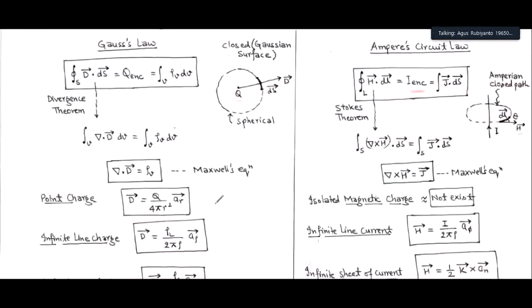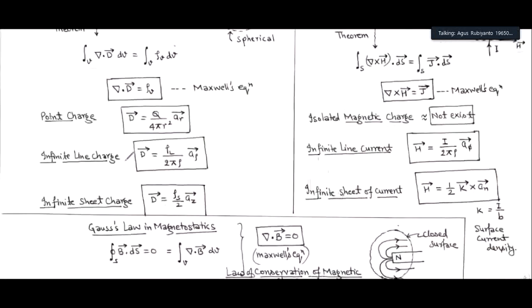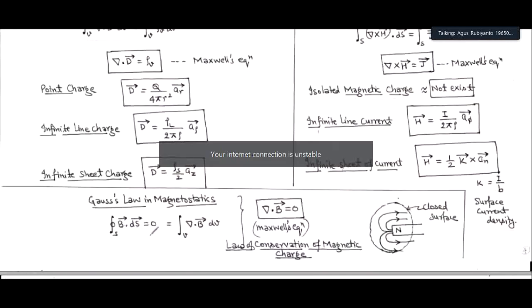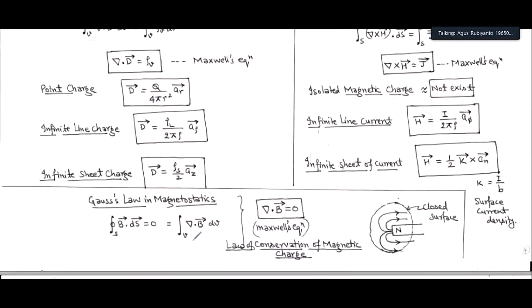Now we note a point. There is Gauss's law for charge enclosure. There is also a Gauss's law in magnetostatics, that is the closed surface integration of B vector dot ds vector is equal to 0, because we know that in magnetostatics there is no existence of isolated magnetic charge, or there is no separation of North Pole or South Pole.